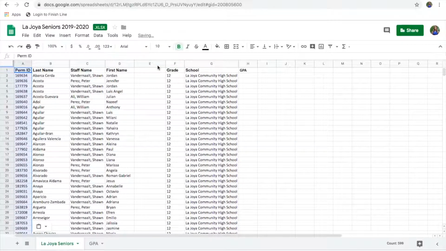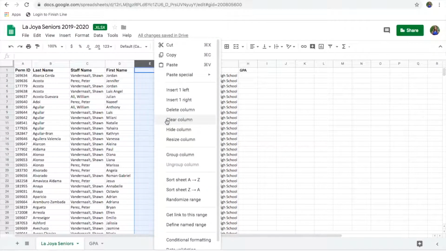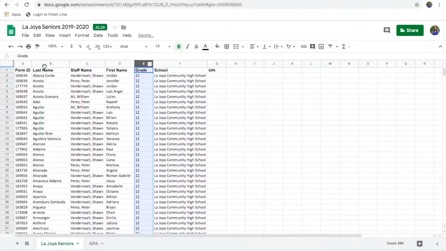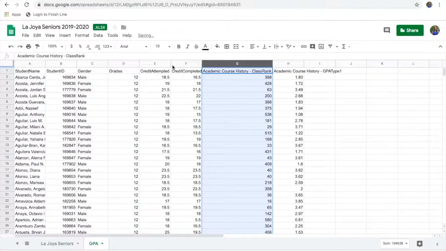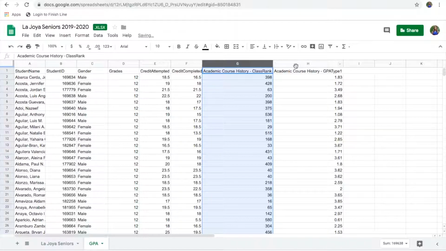So I always want the permanent ID or the school ID in column A, because that's our common field that we always match things up with. You'll see here in a moment. There are several things that come up with this GRD 415 report: academic course history, class rank, but we are worried about GPA.